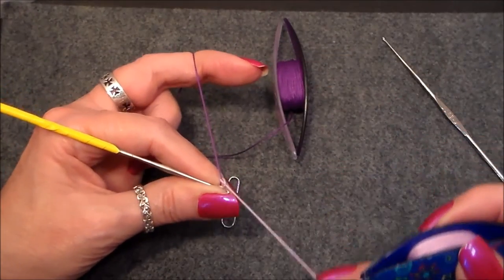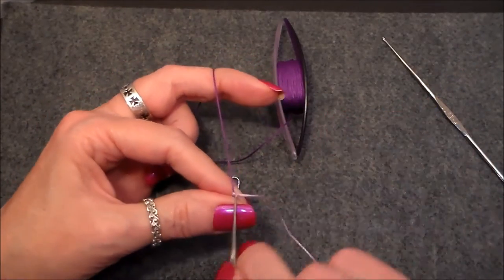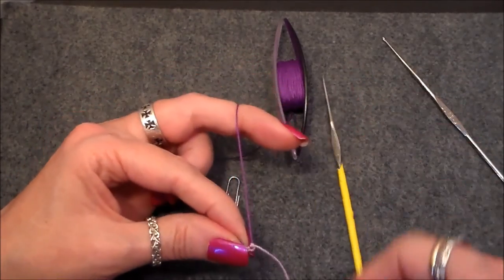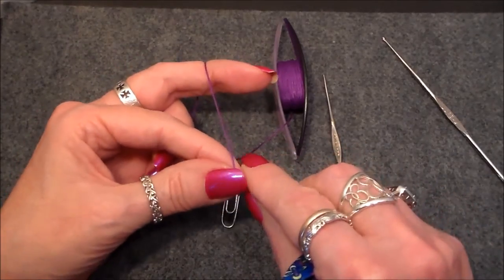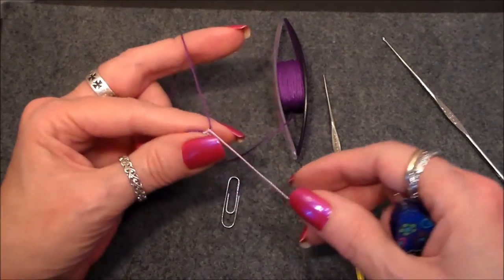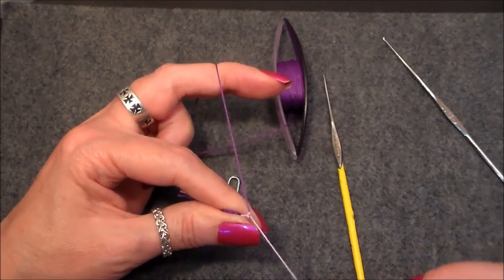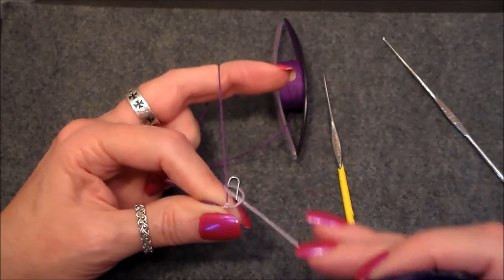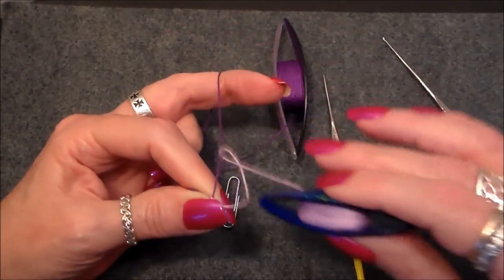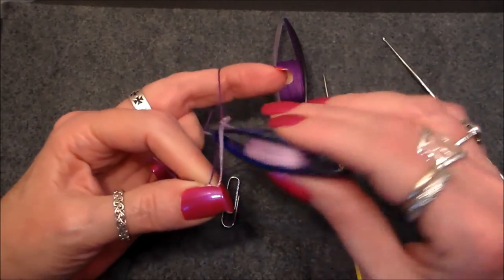First half of that double stitch. Pull our crochet hook out. Slide it down. Our picot is in. We're going to do four more of those puppies. Do not flip. One. Do not flip two. Do not flip three. And do not flip four.